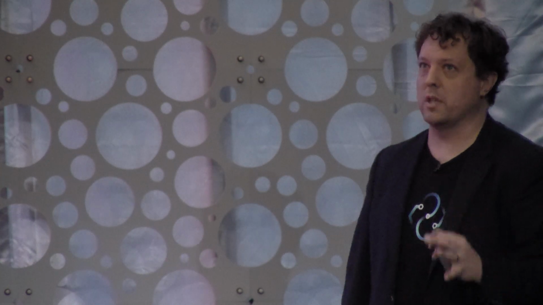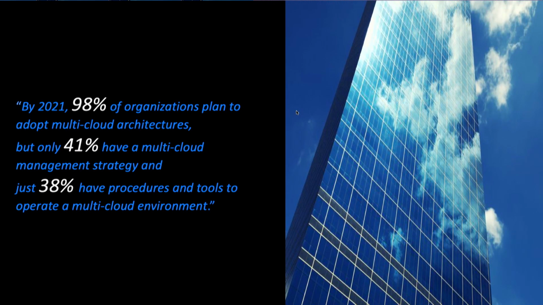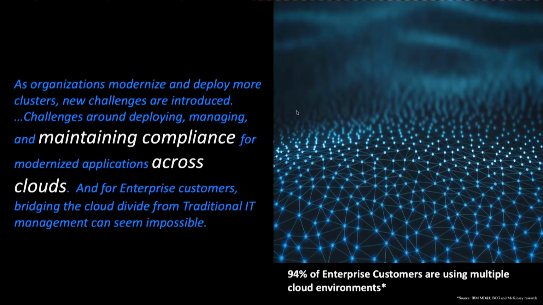But what's really interesting is, 98% of these clients are saying they're using multiple clouds. Only a third have any kind of a plan to figure out how they can manage all those things together. So we realized that as organizations start to scale up to this level, they've got to figure out a way to do management across multiple clouds. And that's where we came in with trying to build IBM Multi-Cloud Manager.